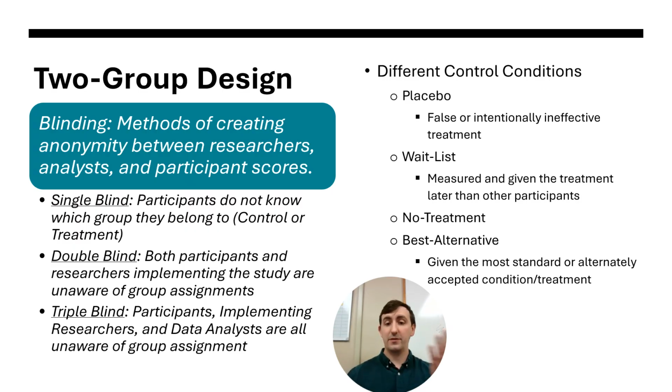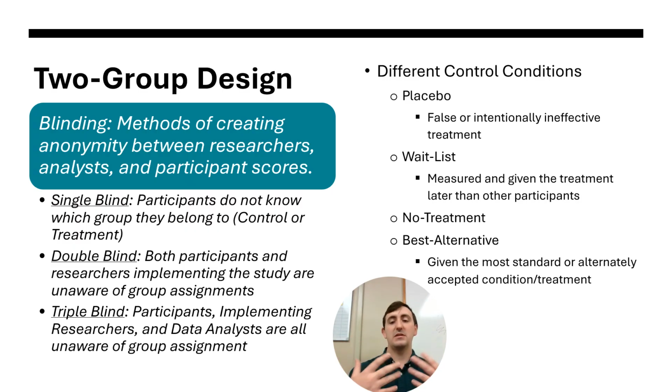So if single blind is about the participants only, and double blind is about participants and the researchers, triple blind is where participants, researchers, and analysts have no idea who belongs to what group until the very end. So a triple blind is where the people who are taking the test don't know what group they're in. The people who are administering the test, giving the test, they don't know what group people are in. And the people who are conducting data analysis, statistical analysis at the end, they don't know which group people were assigned to. That's when we typically use things like temporary IDs.